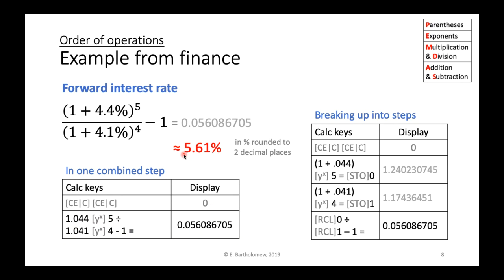And here we might want to express that in percent, just because it's an interest rate we're calculating. So we would essentially multiply this by 100, and if we want to round it to 2 decimal places, in this case, it would round up, not down. So the 5.60808 becomes 1. So we'd have 5.61%. So again, you should be able to do these calculations on your calculator, the ones on the previous slide and this one. And if you don't do it now, while stopping the video, you should go back and look at the slides and attempt to replicate this to make sure your calculator is set up properly and you understand how to do these calculations.